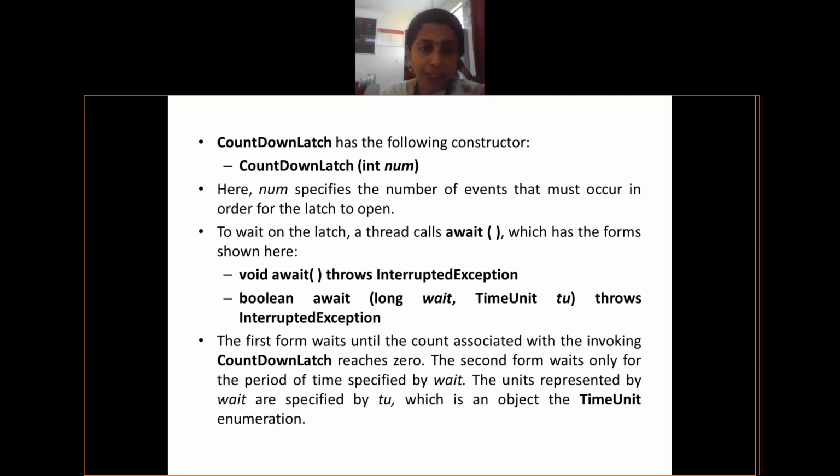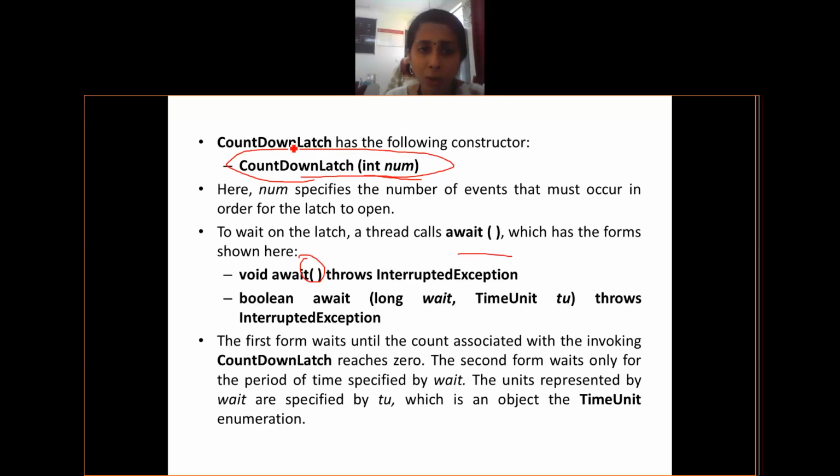So there are two ways in which I can go ahead. The first constructor talks about countdown latch, which talks about the number of events, int num, as a parameter. That talks about how many events need to occur before I end my lock. Okay, there is something called as await, which tells me how long I have to wait. See, there are two ways in which I can call this await. When I have called countdown latch with the number of events, await doesn't have any kind of parameter associated, because soon after those many number of events are over, the await will change over to the release.